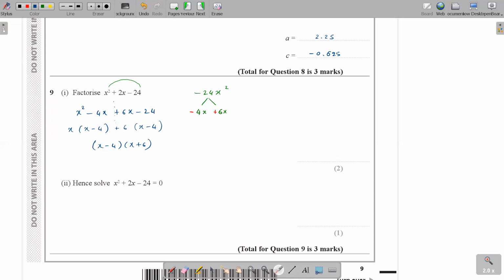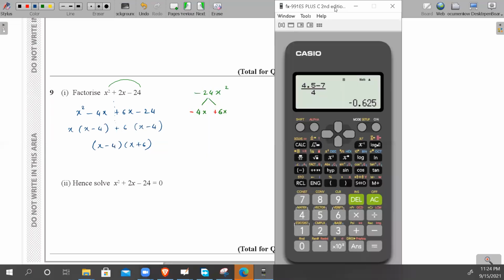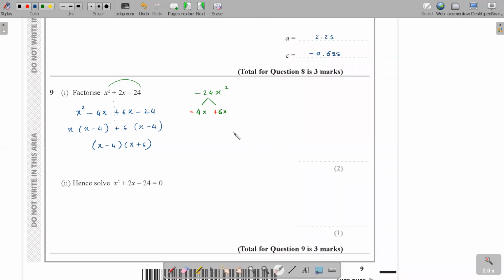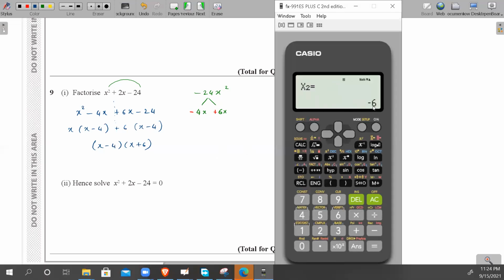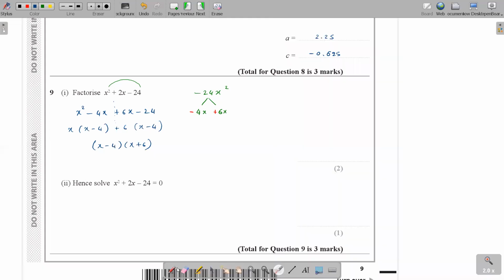Or you could even use your calculator here. So however, to use the calculator, you really must know what you are doing, because there are certain rules when you're using this. So you go to mode number 5 equation, and you go to the quadratic. Say ax square plus bx plus c, a is 1, b is 2, c is minus 24, and you get the answer x equals 4. So x equals 4, the bracket is x minus 4. The other answer x equals minus 6, which means the bracket is x plus 6. So you could get this answer quite directly. Even with the calculator, you can get the answer directly, and that's correct. Just make sure you write the brackets with the signs correctly.